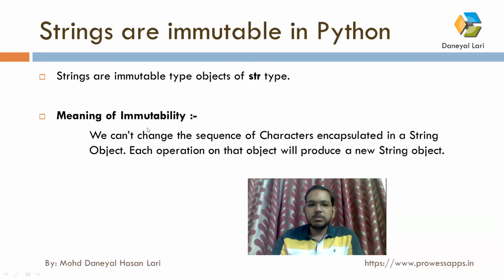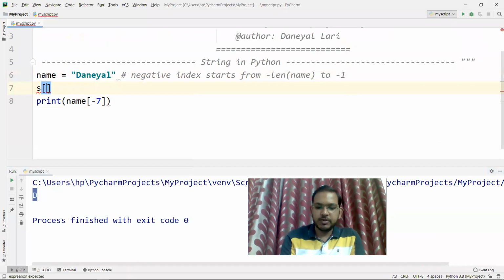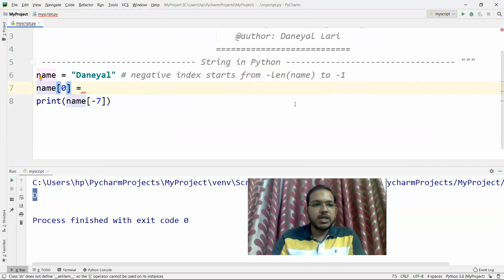What is the meaning of immutability? We cannot change the sequence of characters encapsulated in a string object, and each operation on that object will produce a new string object. So suppose we know that the value at the zeroth index is D, but I want to change it from capital D to small d.